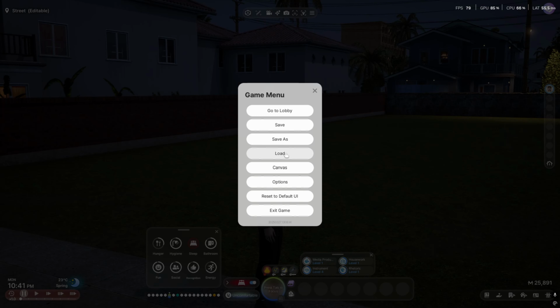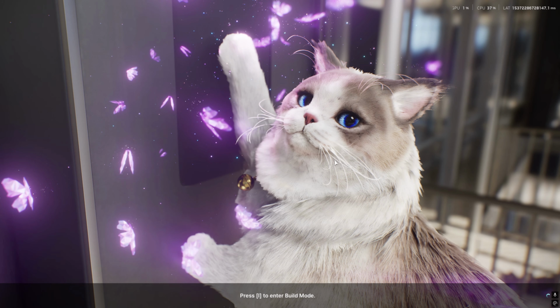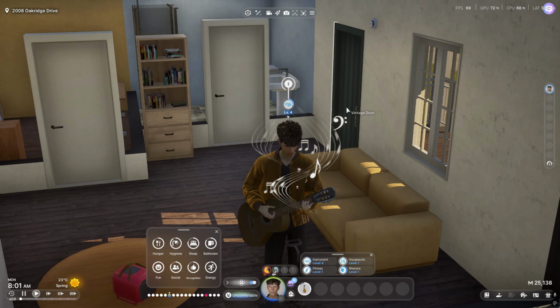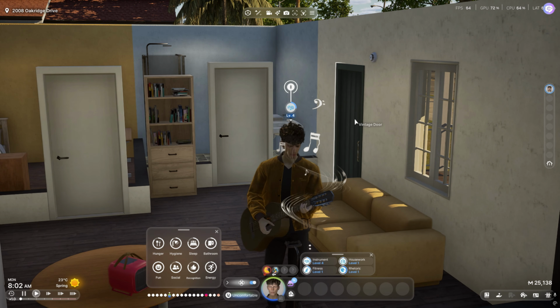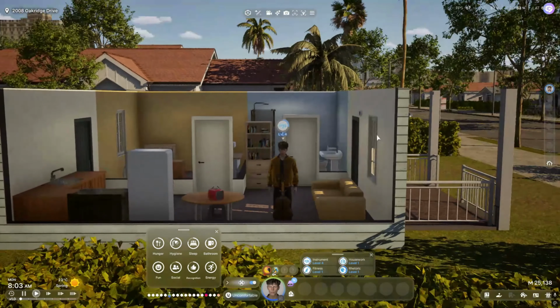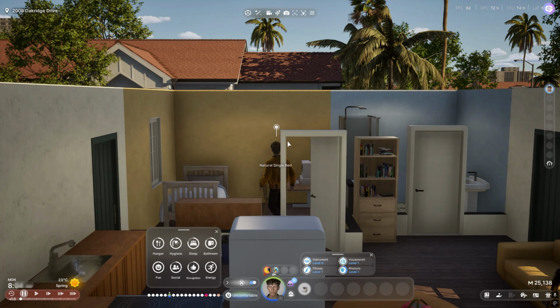Now let me go to my other saves. This is before going to work. Okay, there we go. So this is my character before I went to work, and as you can see, my house is clearly right there. It's literally right there before I even went to work, and then getting back home, it's not there anymore. Those are some of the bugs.